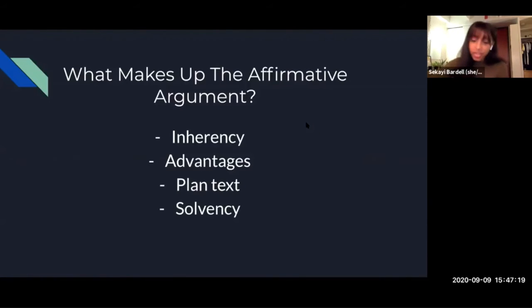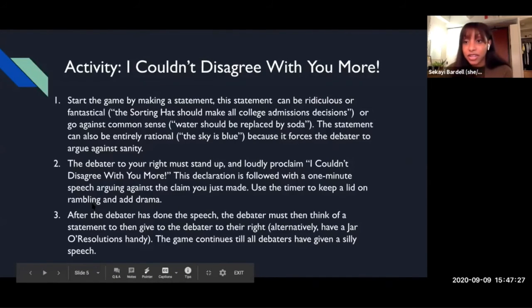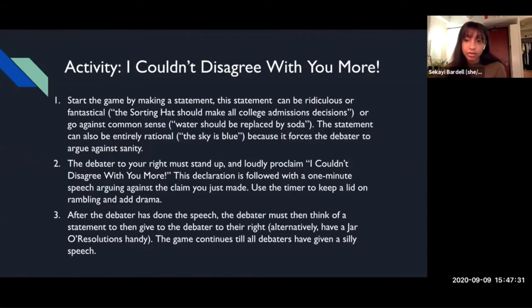I'm moving on too fast. Does anyone have any last thoughts about this activity? Or does anyone want to comment as to why we do this activity? All right, cool. Well, it just sounds like a closing statement as to why we do this activity. It's just to get our improv skills together, and also in debates sometimes you would agree with what the affirmative or negative is saying, but you have to go against them because that's how debate works. It's getting used to improving, thinking on your feet. So even if you are not ready to debate this, you have to think of something to say. Also, even if we do agree with them, you have to disagree because that's how debate works. So it's finding ways to disagree even when you do agree with them. Does that make sense?